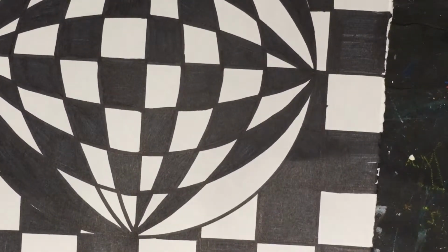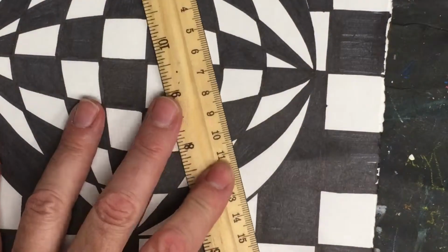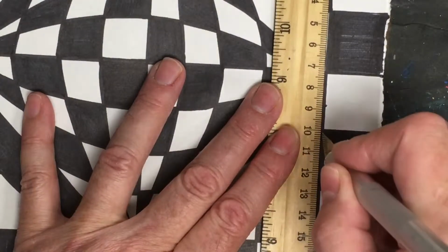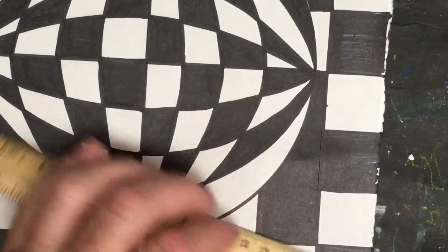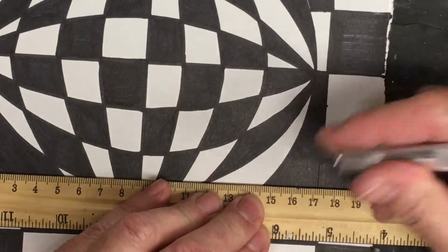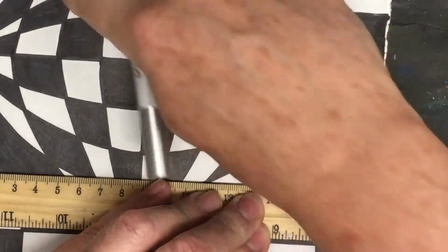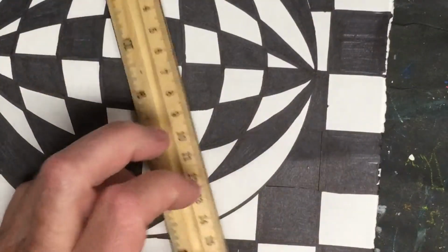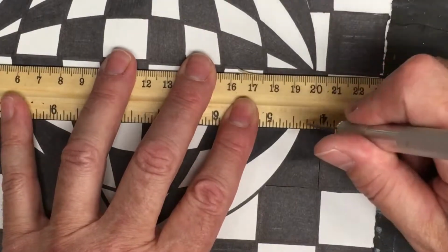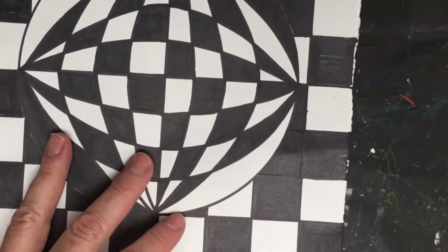So now I'm going to cut out the piece that is a mistake. And I'm going to use my ruler here as a guide for the blade. And I'm just going to slice this little square out. And then I'm going to patch it on the back with some paper. Now I do want to leave a slight line around here. So I'm going to do all my straight lines first, and then I'll do the curve. Now I'm going to work up that curve.